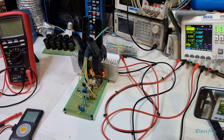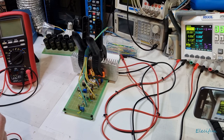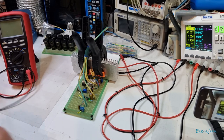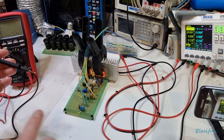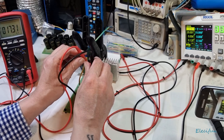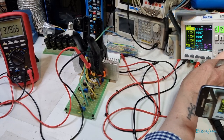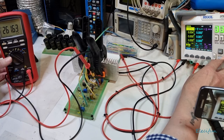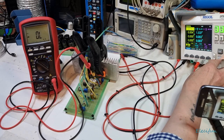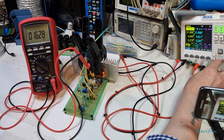Now our next test — this is going to be done in stages. We need to have a look and see what we've got on the output. We don't want to see too much voltage, so we'll use the millivolt range and look for DC at this stage. It says 17 millivolts. As we drop down to zero, watch those millivolts go up. Then as we raise back up to our desired voltage, the millivolts go down. As we approach 30 volts — and I'm pretty confident now there's nothing wrong with it — we're good. That's a good sign.